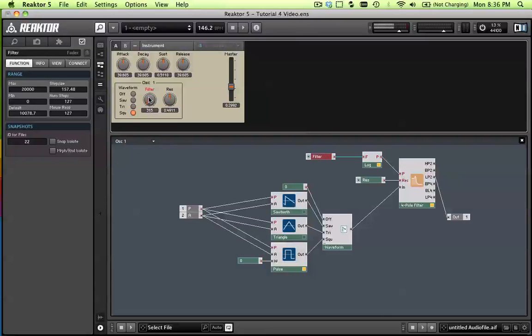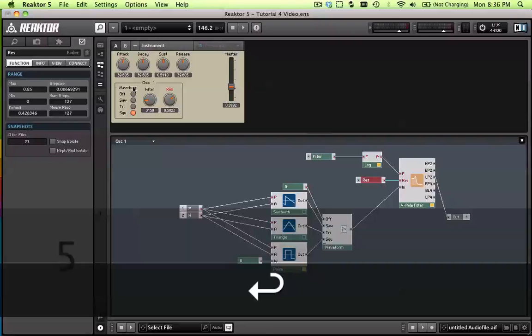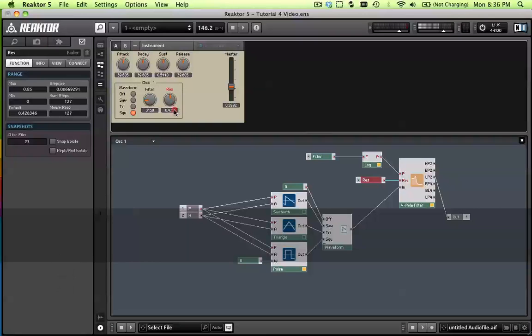We'll set some better values for this filter so it's not so choppy as well. But see what happened when I brought it up that high? It was like, wee! Yeah, that's why you don't want the resonance to be too high. I should probably even put it lower than 0.99. Let's put it like 0.85 to be really safe. So you notice it adds a little more wee and more of a nasally sound. But you can turn that off completely by simply setting the resonance to 0. And there you go.